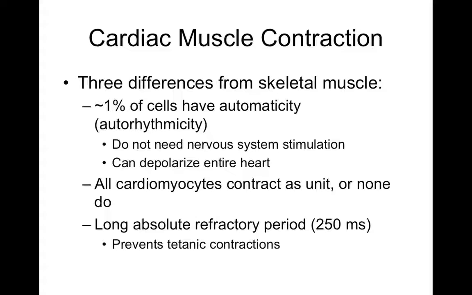Now, what's important to note, you guys, is that because this refractory period is long, like 1/4 of a second in length, that means you can only have a certain maximal level of heart rate. It's in the hundreds of beats per minute, but you can't go any faster than that because you can't generate another action potential soon enough because there's a refractory period. That's the period of time where you can't generate another action potential.